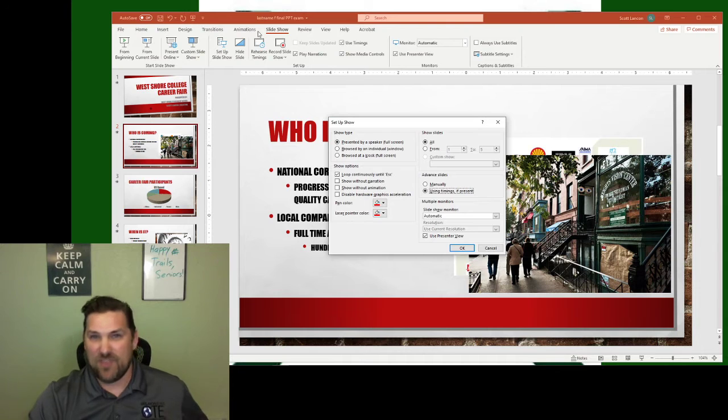So maybe an extra 5 seconds after the last line has shown up. So if you have 15 seconds worth of animation, set your slides to transition after 20 seconds, giving everything enough time to read.